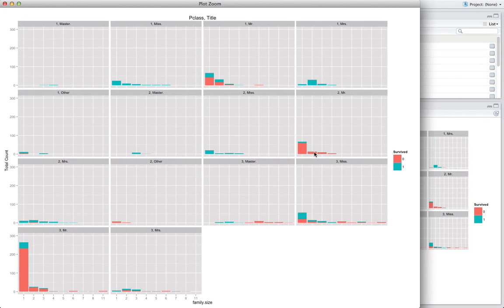You'll see that here as well. Survival rates for Mr. tend to go down in second class as family size grows. For Miss, that seems to be very true in third class. If I'm traveling by myself, I'm far more likely to survive than if I'm traveling with a family size of 11, which is pretty big. Same thing for Mr. in third class, it declines. And Mrs. is kind of a mixed bag. So there may also be some predictive power in this family size variable that we just engineered.